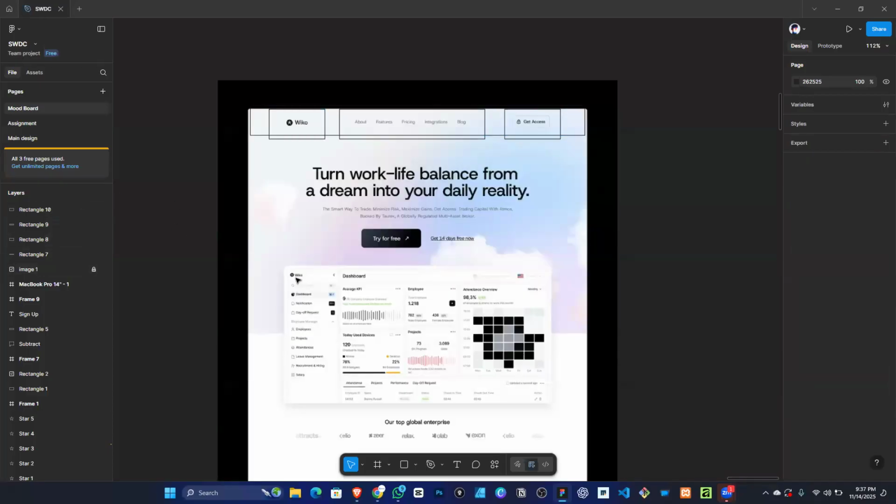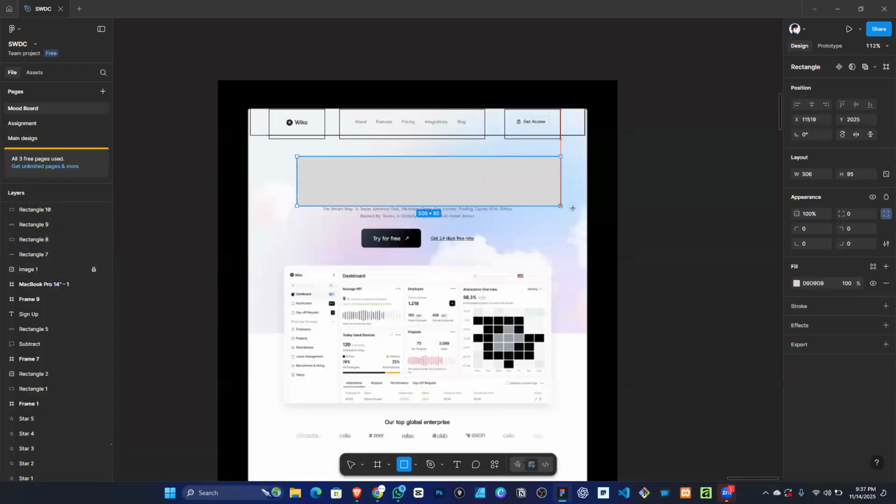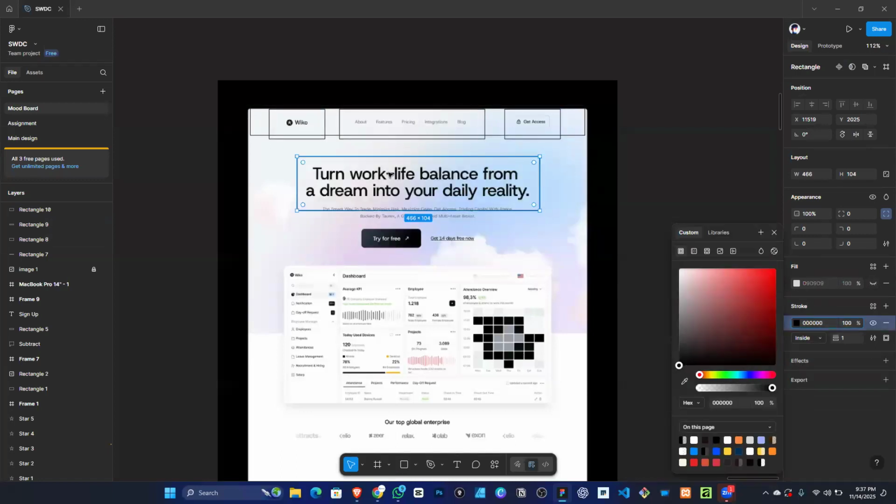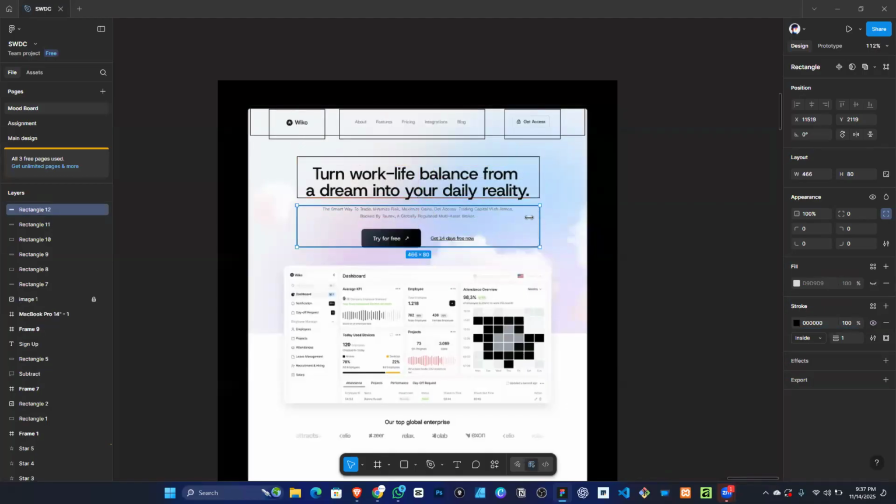Next this is a text. This one like this is a text. This is a text. This is a subtext, right? It's nothing difficult. I promise it's nothing difficult. This is a subtext. This is a button. Both of them are buttons. They are not words. They are buttons. The difference is this one does not have a background color. That's all. But they are both buttons when it's underlined.